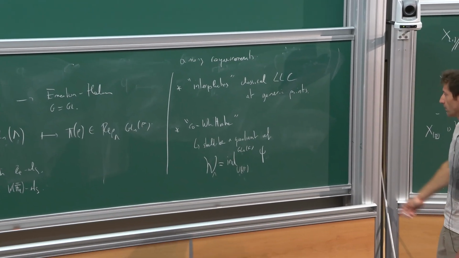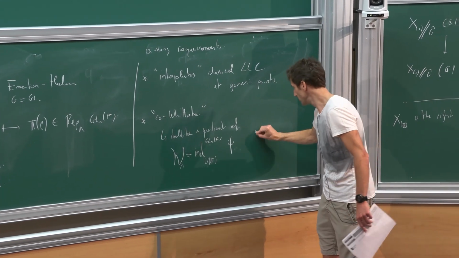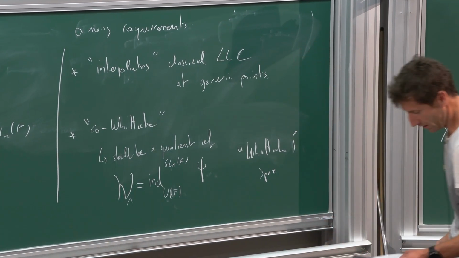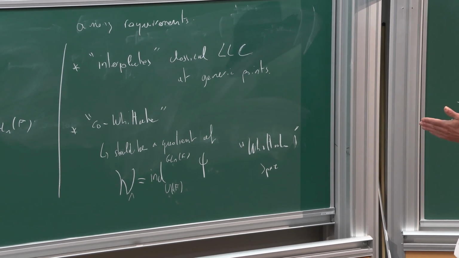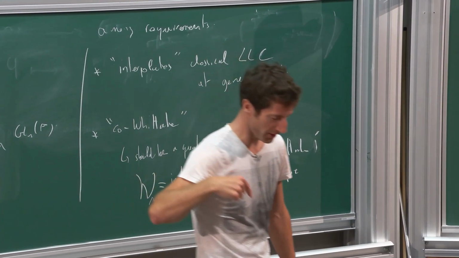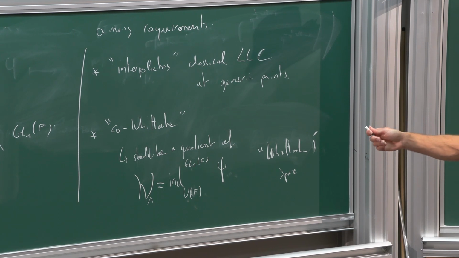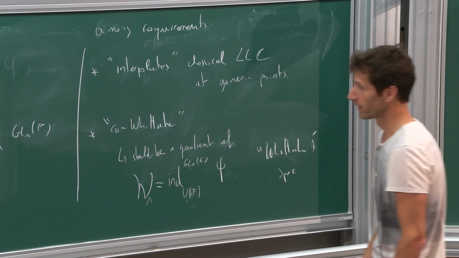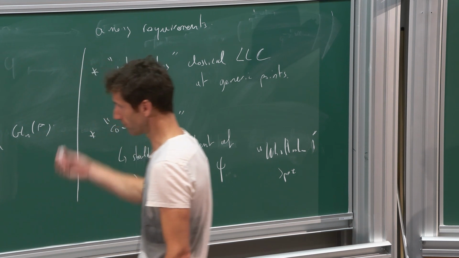So, okay, I don't know if this space has already appeared, but this is the Whittaker space. Okay, so maybe a little bit of background. So why would I care for such a correspondence? So the idea, I think it was implicit in the end of Emerton's talk yesterday, is that you want a device that allows you to describe the completed cohomology of Shimura varieties, say unitary Shimura varieties here. Maybe after localization, have some non-Eisenstein modular representation.